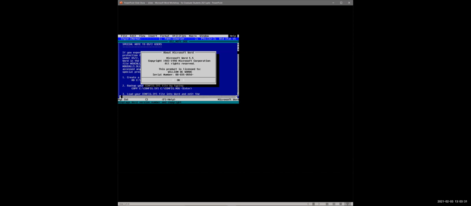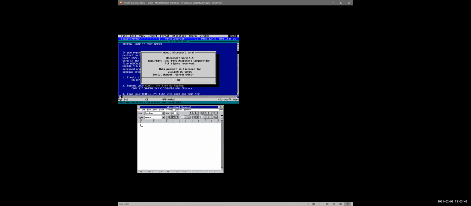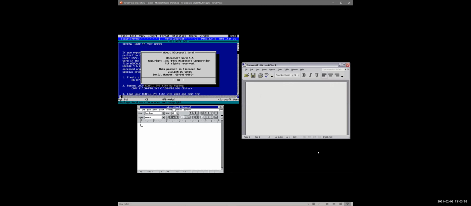This is an early version of Word. It used to be available on DOS with the text-based interface. I don't remember using it, but I have been using Word in its very early versions and maybe for about 30 years now. So I've spent quite a lot of time with Microsoft Word, and some of you may remember these early versions without the ribbon interface, which was introduced a few years ago. So it used to have a standard toolbar, and you could still do a lot of things. I think the basic functionality has remained the same, while a lot of new features have been added.